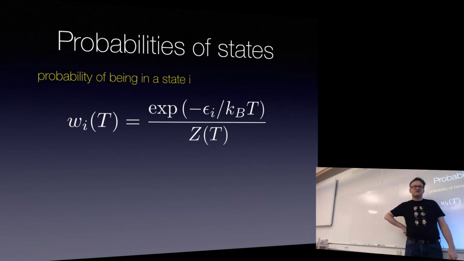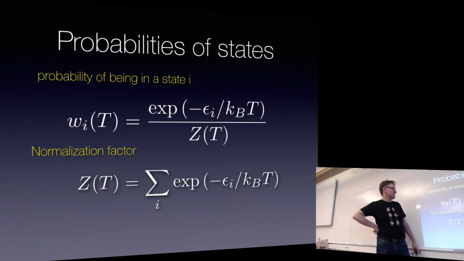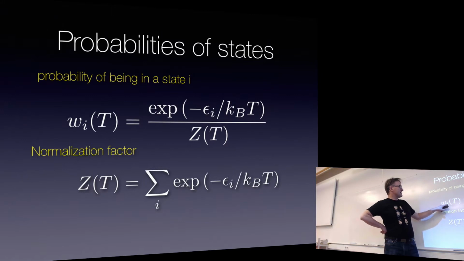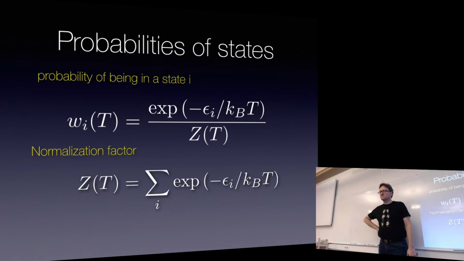What is that normalization factor? Well, it's fairly easy, right? Just sum up all the possible states we have. So if this is state i and there are 499 states, just do a sum over all the 499 states. Because in that case, the sum of probabilities must be 1. Do you follow me? This has a fancy name, and this is called the partition function. Which in a way sounds sexier than it is, but you're going to see this sum now. So you're summing over every single possible state in the system, every microstate.